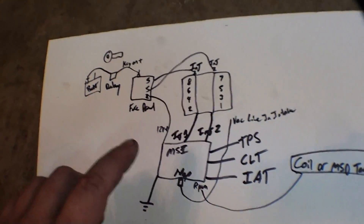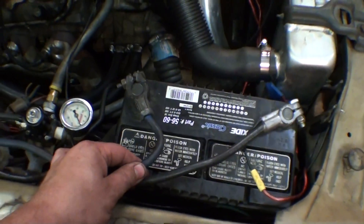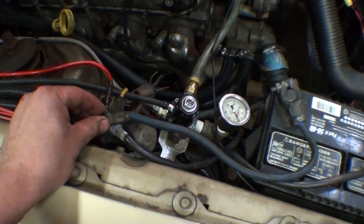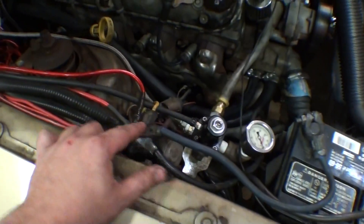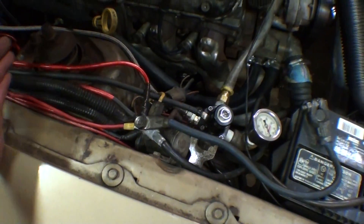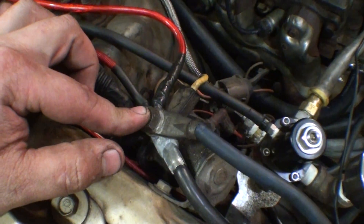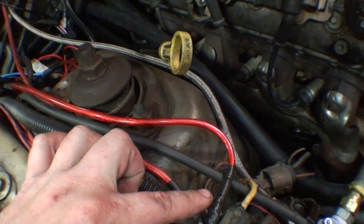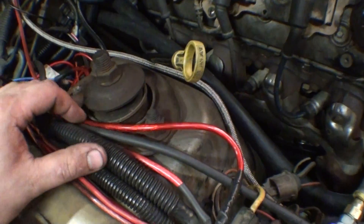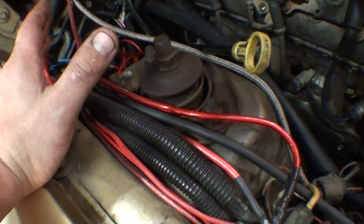Let me tell you how I put this together on my car. Basically, this is the stock battery wire, and this is the solenoid that used to run the Ford starter. I just used it as a junction. There's a power wire that's turned on going into the car, and then I have a relay — actually a relay panel. I have a bunch of relays in the car, I'll show you quick.